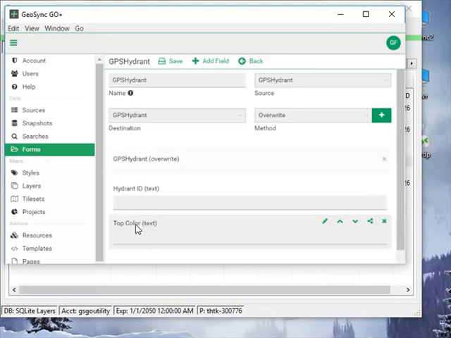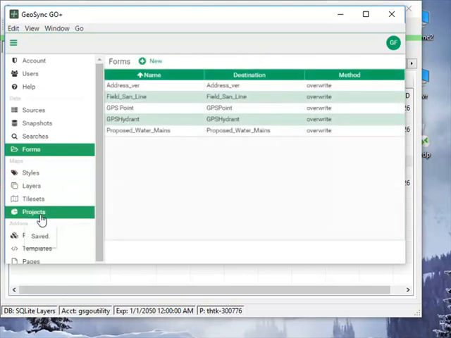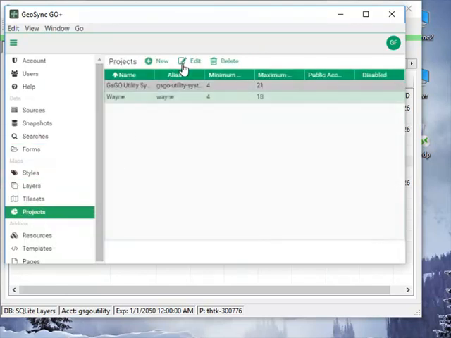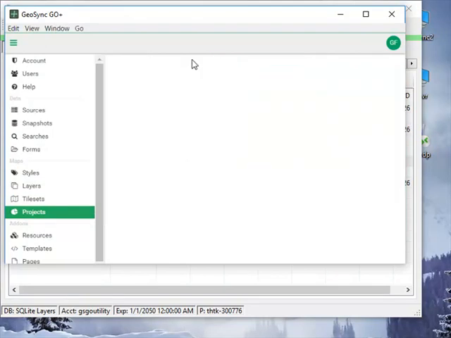I would want to add all the items, including the GNSS items, if I were actually going to use this for data capture in the field. So I'm going to save this back up. Now I'm going to go to my project and I'm going to add this information to my project.